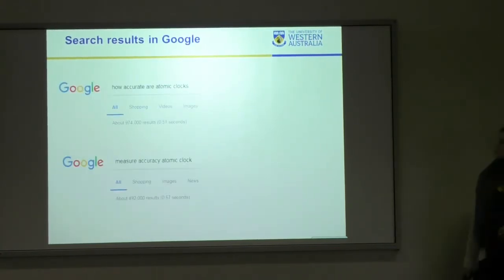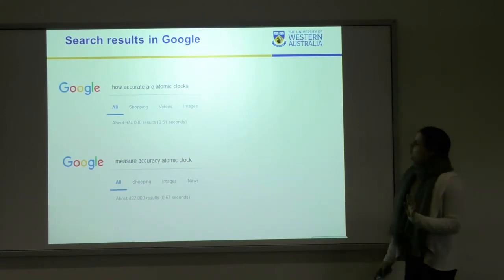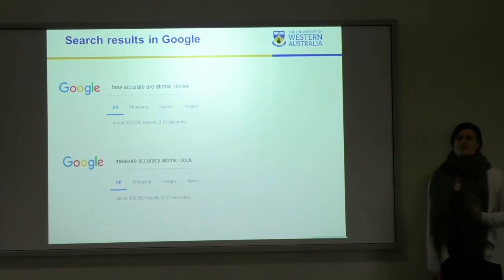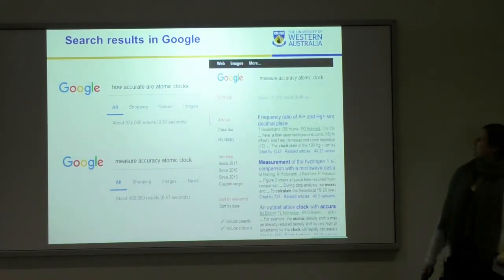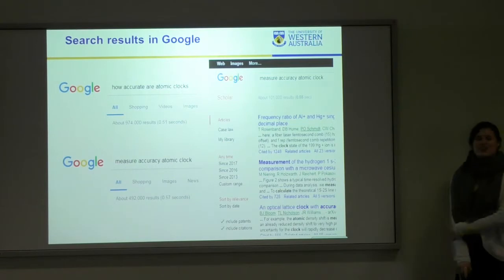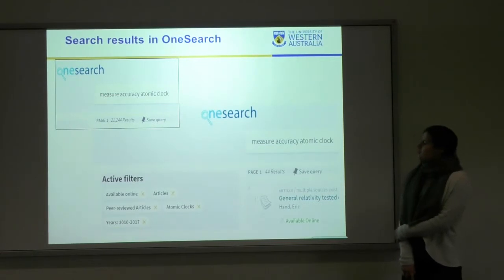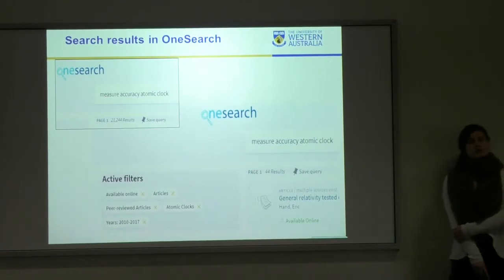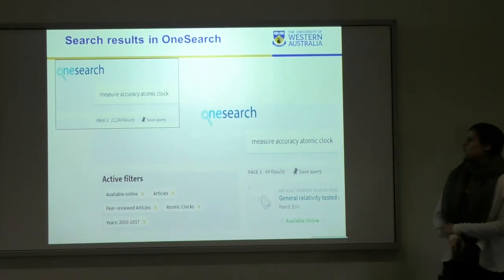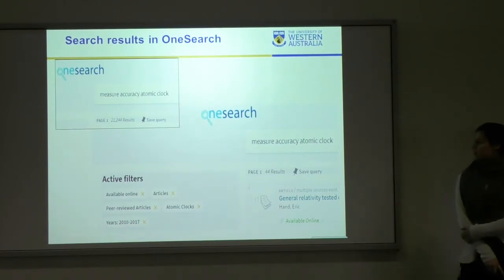Okay, so as I was saying, in Google, you'll get an awful lot of results. And I'm sure you guys all definitely have the time to wade through almost 1 million results, right? And similarly, in Google Scholar, 100,000 results. I'm sure you all have the time to wade through and read the abstracts of 100,000 papers. So this is why we might use one search, and might use some of the filters in one search, and now we've only got 44 results. And hopefully, because we've started to construct a search, although as you can see, in one search you can just use a simple keyword search, hopefully by using some of the filters, we've narrowed it down to much more relevant ones, and now we only have 44 abstracts to have a look through and see if we found what we want.